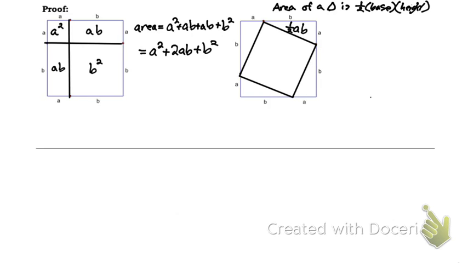But this is the same exact shape, so this is also 1/2 A times B. Which means the bottom left triangle is 1/2 A times B, which also means that top left one is 1/2 A times B. So now I have the area of all my triangles. I have 4 of them. So we're going to add those all together in just a second.